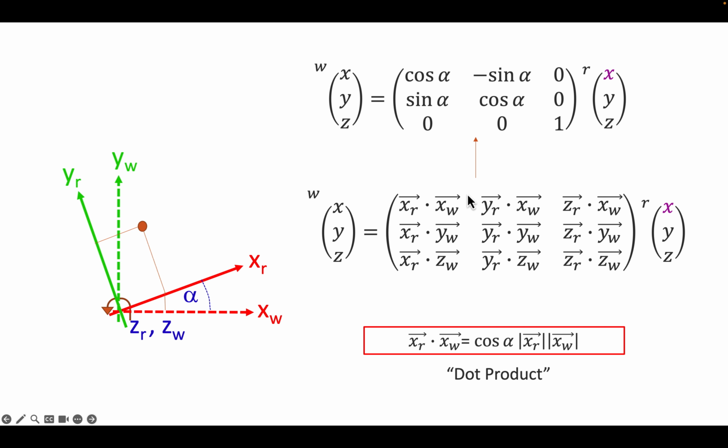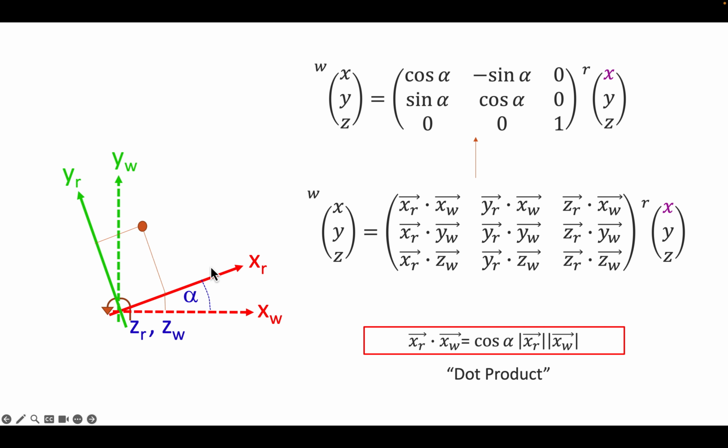And when you look at this matrix more carefully, you will see that when alpha is 0, that is, the 2 coordinate systems are together, this matrix actually becomes the identity matrix. So cosine of alpha with alpha being 0 is 1, so you have 2 1s here, while sine of alpha is 0, so you have 2 zeros there. Now, if I start increasing alpha by a tiny bit, you will see that I don't have 1 0 0 anymore for the x, but I have a projection. And in order to compute this projection, I can simply project the x-axis of the robot coordinate system to all of the x's in the world coordinate system.